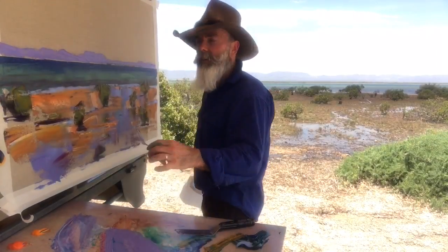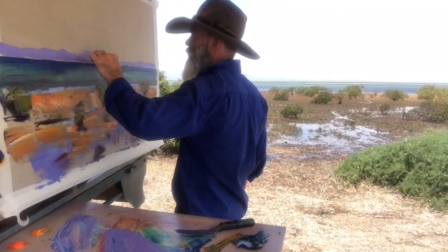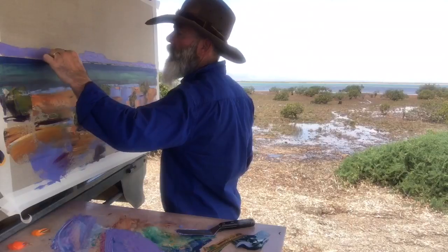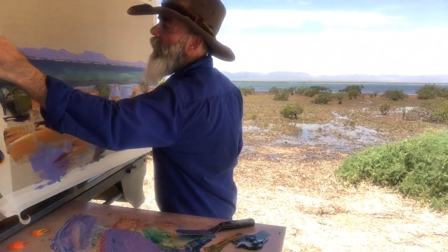Just mixing in the mangrove colour on the other side of the gulf where it just meets the hills. There's a bank of mangroves. It's actually a little island in the middle between the two. Just lightly put them in.